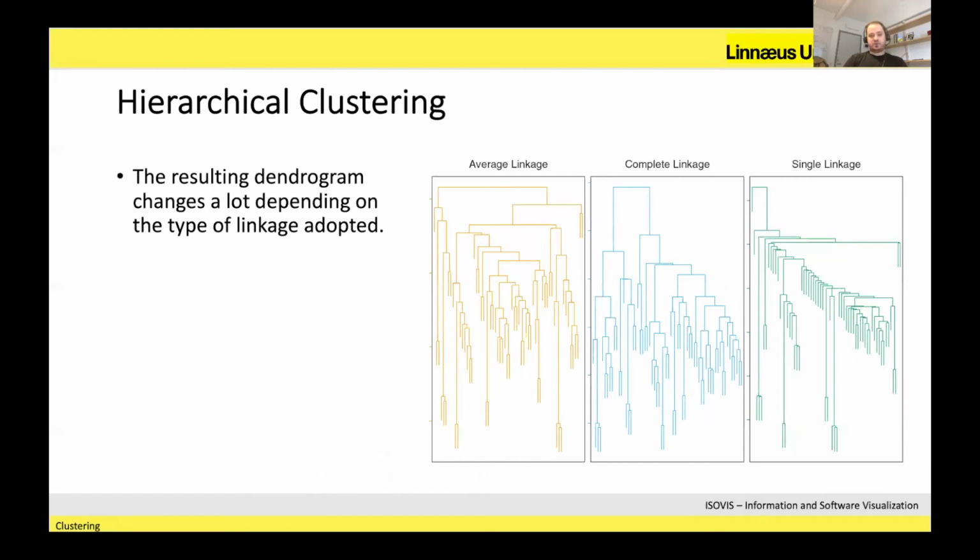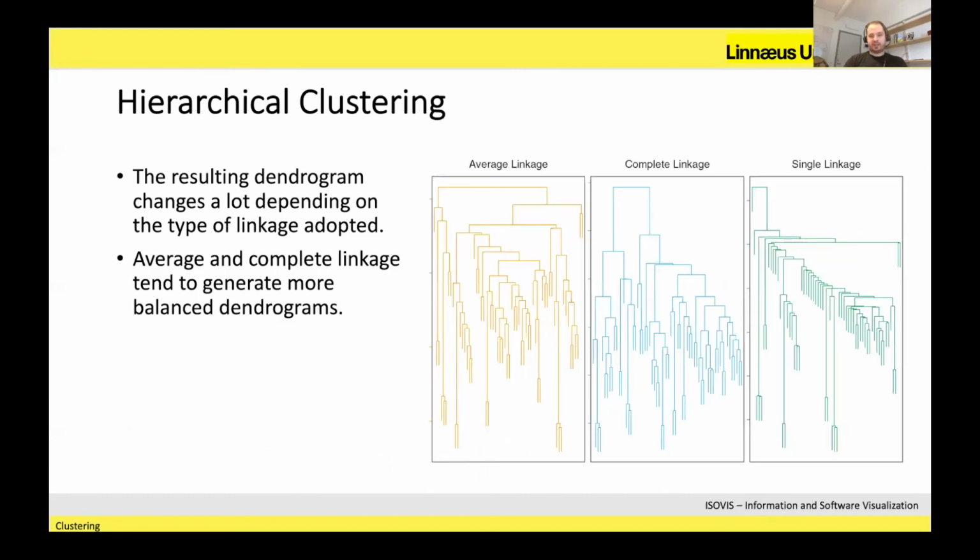These are the results of using different linkage in the shape of the dendrograms. As you can see, for example, single linkage generates this kind of weird, skewed dendrogram, where a lot of these points are added into a cluster very late in the process. So up to any point over here, you have these small clusters with just individual points, which maybe is not what you want.